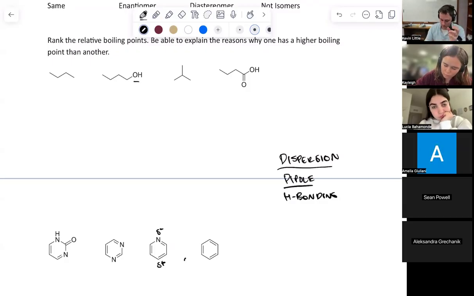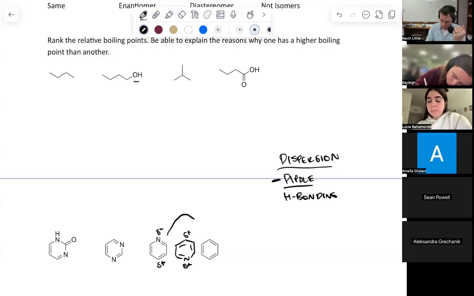Which means that if another pyridine, which is what this is called, comes by, it can match up its partial negative with that partial positive. It can hold itself together a little bit. That's dipole-dipole interactions. It's two dipoles sticking each other together. That's going to increase the boiling point. If you notice, these two are intentionally made to be very similar size. Dispersion force is not relevant here. But there is a dipole here.